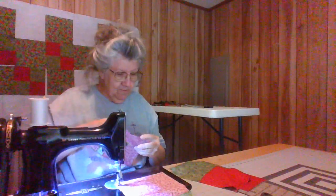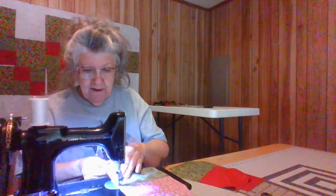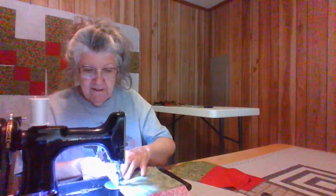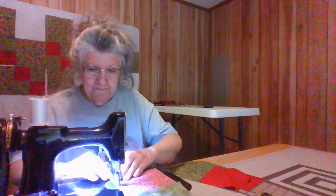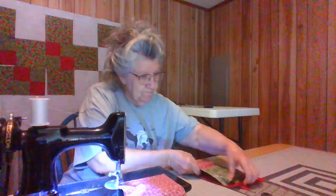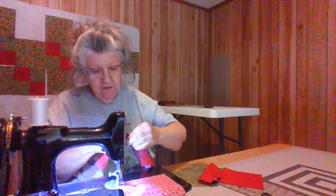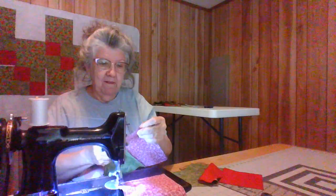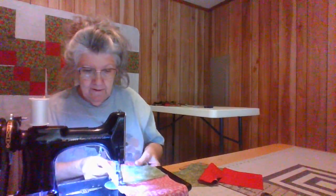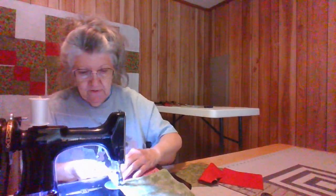Nest those seams because you want them to have sharp corners if you can. And the more you sew and practice at it, the better it'll get. Now keep picking up two of those. And you could pin them if you needed to. I just line them up. And chain piece them through here. Just like that.